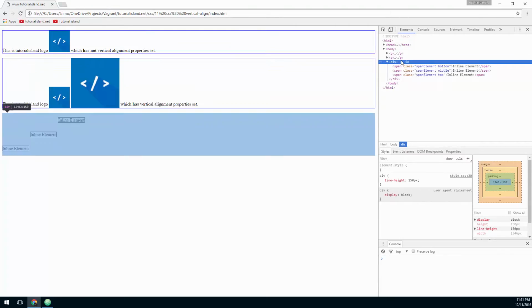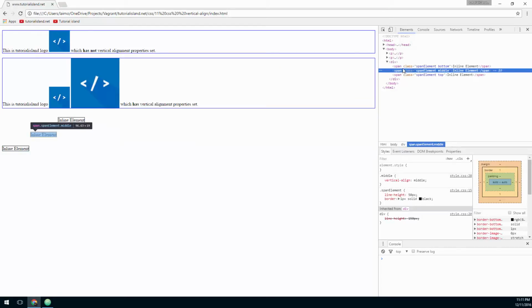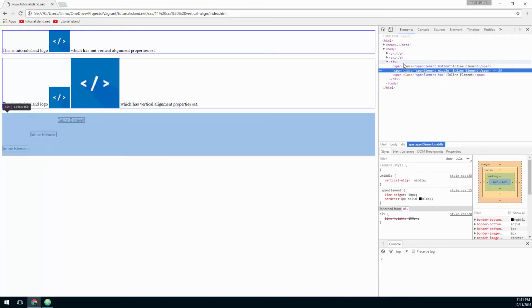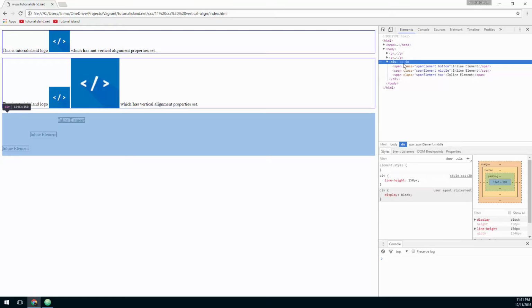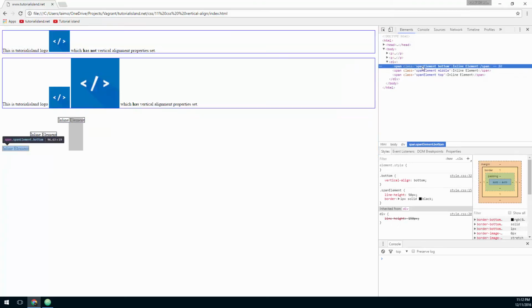So since our line is 150 pixels high, and each of our elements takes only 50 pixels of height, we actually can align them in that weird order in this case. So this is bottom, this is middle, and this is top, as it's seen right here.